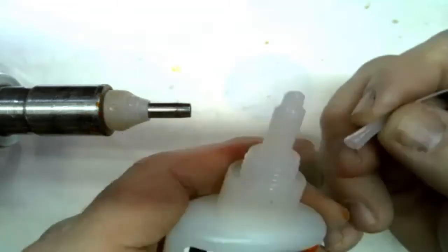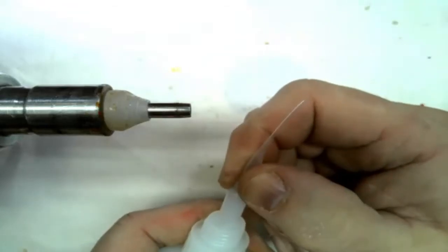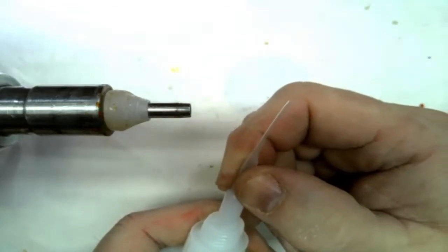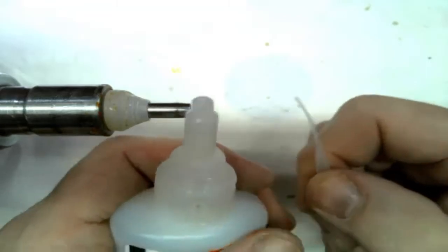There we go. Yeah, I'm having a hard time. I'm fumbling with my fingers right now. But this whip just basically pushes right onto it. And can you see the precision control that I can have with this? So especially when you're using, like, the wicking one that's in red or something like that.